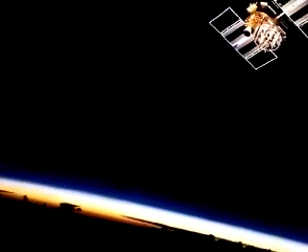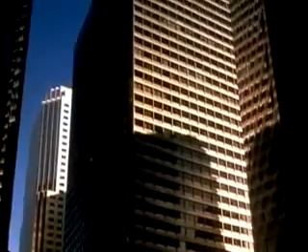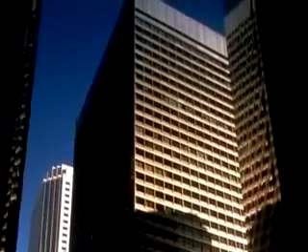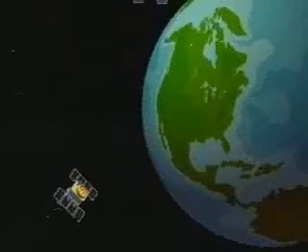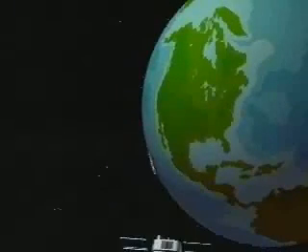Finally, you must correct for any possible slight inaccuracies. One of the biggest culprits is the Earth's atmosphere, which can minutely delay GPS signals as they move through it. Signals can also bounce off local obstructions, such as tall buildings, before reaching the receiver. Basic geometry itself can introduce error, as the closer the satellites are together, the worse the measurement.